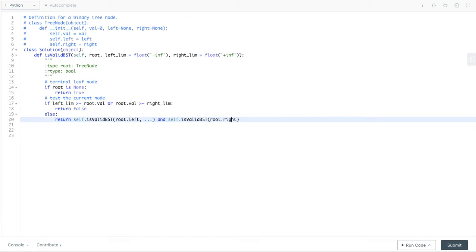And now we're going to specify, importantly, the left and right limit as halved by the parent node. So the left limit here is still the left limit, but the right limit now is set to the root value. For the right child node, the left limit will be set at the root value, while the right limit will be the original right limit.